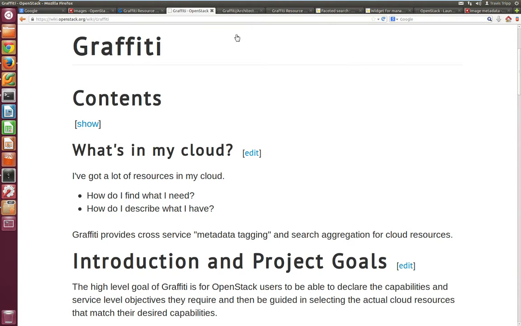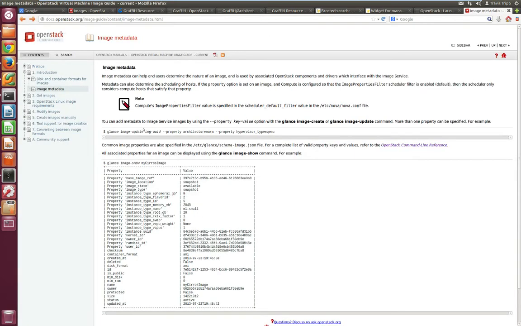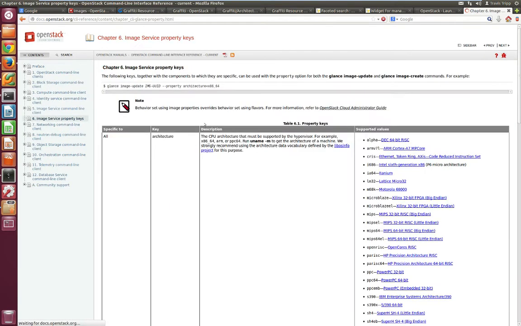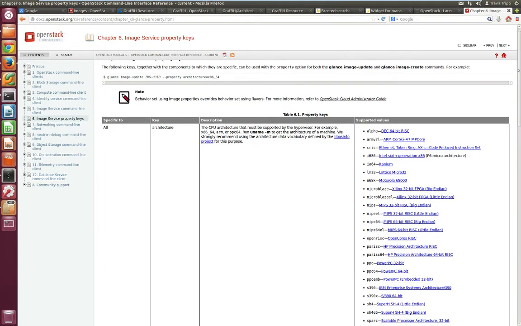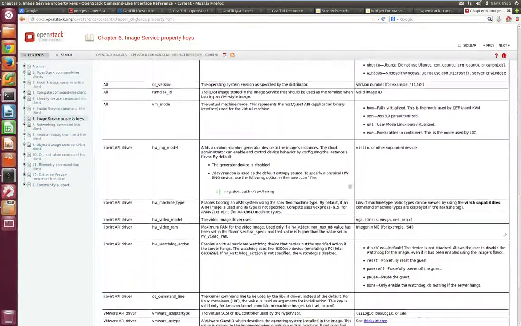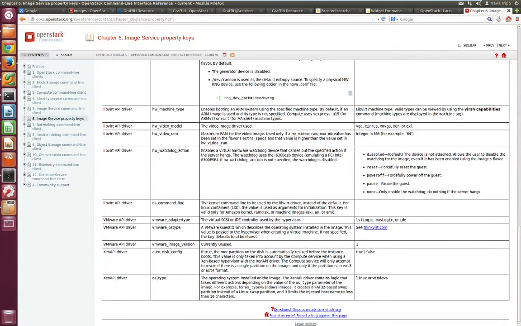So let's take a look today. If you were to go out and say tag some metadata on Glance, what would you do? Well, you go out there and say, oh, I've got some properties. Maybe I'll put my architecture equal ARM property. Maybe I'll put my hypervisor type as QEMU. And if I want to find everything else, I'd go search the wiki, dig into here, come in here, and thankfully the OpenStack documentation people have done a great job at putting everything out here on the wiki, but it's still a process where you're going to have to run out onto your wiki to find out what to do.